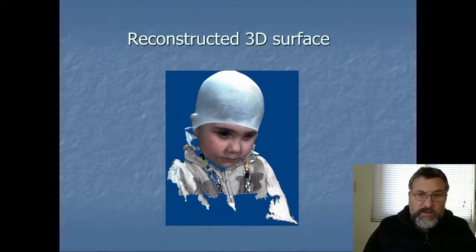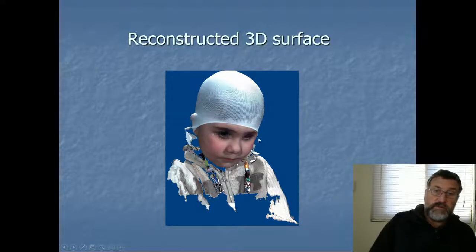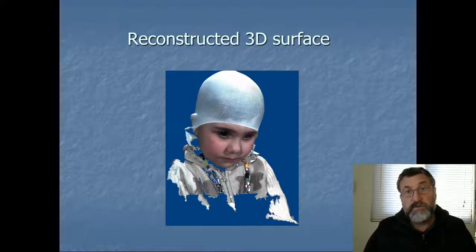Yeah, so that actually looks like a photo, but it's not. It's a reconstructed 3D surface, reconstructed quite accurately, down to 150 microns accuracy. And then you could superimpose the bitmap of the face of the child onto it, making a very realistic 3D interaction. So you can move this around in 3D as though you're in front of the child and examine the shape of the head in 3 dimensions. That's what we were doing.